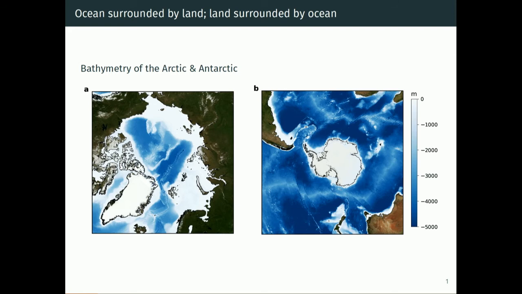So, for instance, in the Arctic, benthic-pelagic coupling is a dominant mechanism sustaining ecosystems on the continental shelves. And we think a lot about mechanisms that promote cross-shelf exchange between the open basin and the continental shelf seas. In the Southern Ocean, by contrast, we have circumpolar flow that is steered by bathymetry and a secondary meridional overturning circulation that mediates the exchange of properties in the deep ocean with the atmosphere.